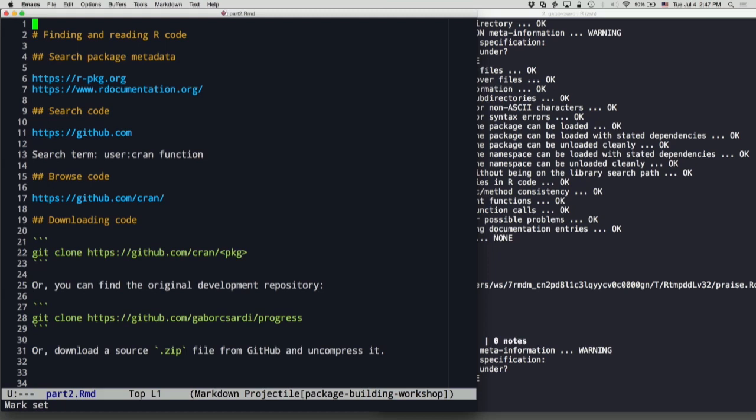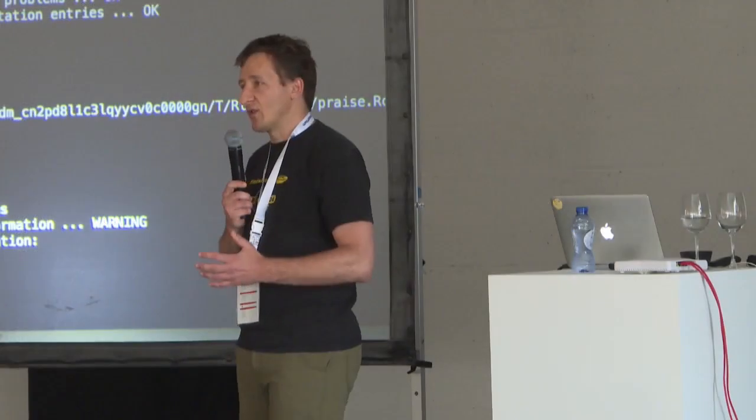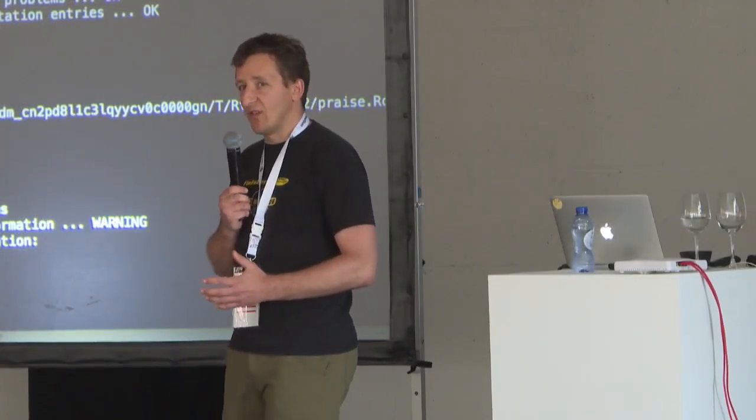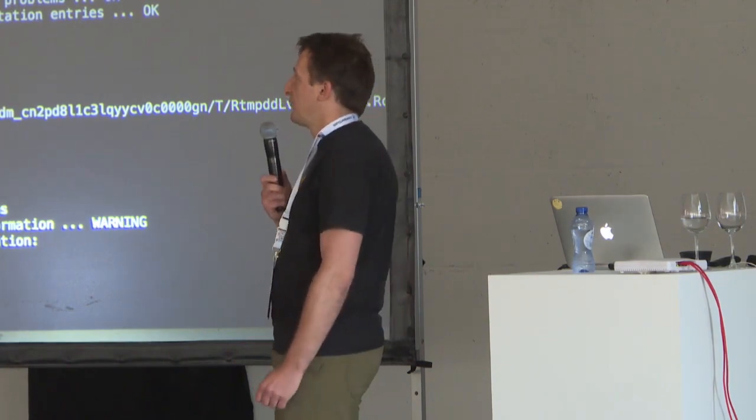So why is this important? Because that's the most efficient way to learn how to be a good R coder, or any coder basically, to read other people's code, and code that is good. That's the greatest thing, in my opinion, in open source. It's not that it's free, but you get to see all these software products that are sophisticated and mature, and you can see all their source code and you can learn from it. So that's one of the greatest things in open source software, I think.